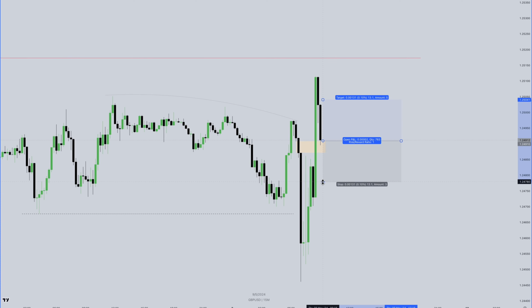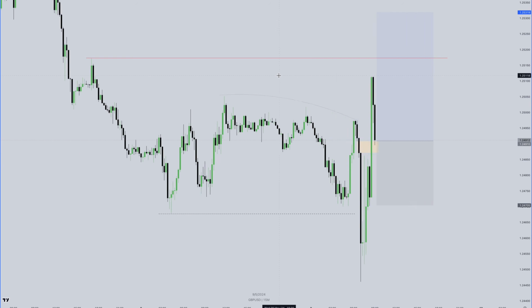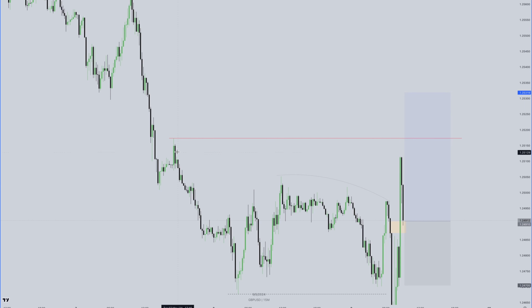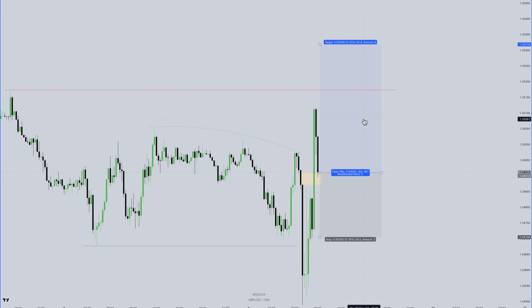My stop will be below this down close candle, because in an uptrend, you want down close candles to support price. I think already these down close candles is, of course, a massive order block. It will do the job. I don't want to get wicked out. So under this down close candle, I want to do my stop, aiming for 1 to 2. This is low-hanging fruit, but there's lots of energy to be rebalanced here. Lots of liquidity to be rebalanced right here. So I'm aiming for 1 to 2.